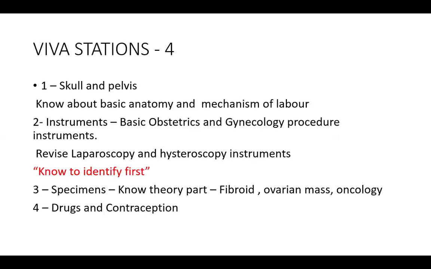And finally you will enter the viva stations. So it is four. First, I want to discuss the skull and pelvis. You should know the basic anatomy of skull and pelvis first, but mostly the questions will be on the mechanism of labor of different types. It can be either normal labor or any other presentations like breech, occipito-posterior. It can be many examiners' favorites. So at least once you should revise this before entering the practicals.